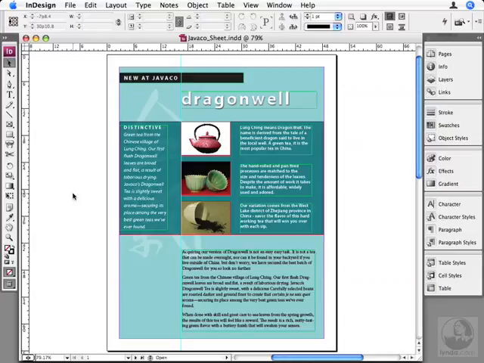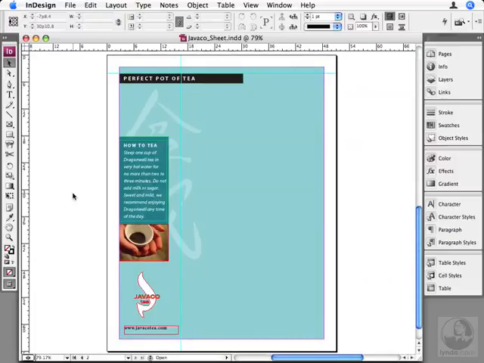In the essential training title, we looked at how to align one object to another. Now let's go further and look at how we can align things to the page itself. I've got my Java Code sheet document open here from the exercise files, and I'm going to jump to the second page by pressing Shift Page Down. Let's say I want to center these objects on my page.